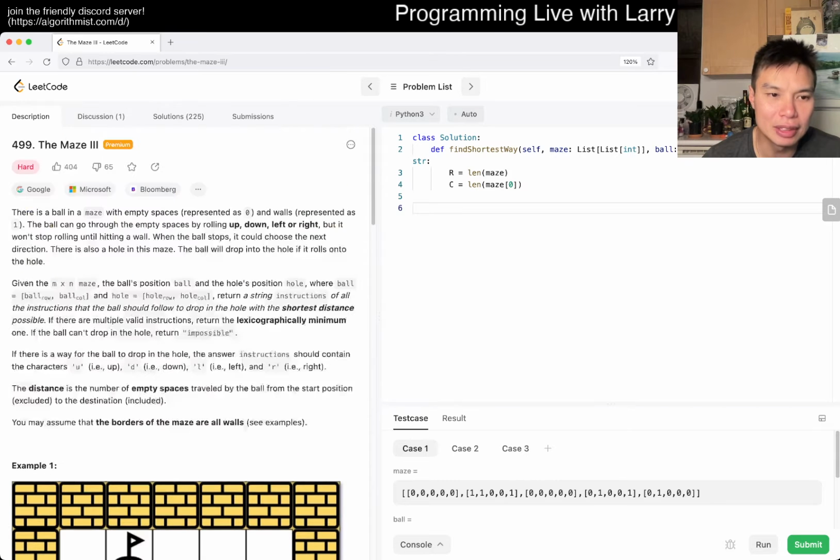If not reachable, it's impossible. Distance is the number of empty spaces traveled by the ball from the start position to the destination.